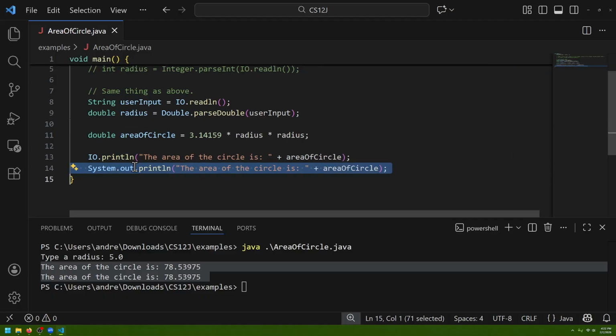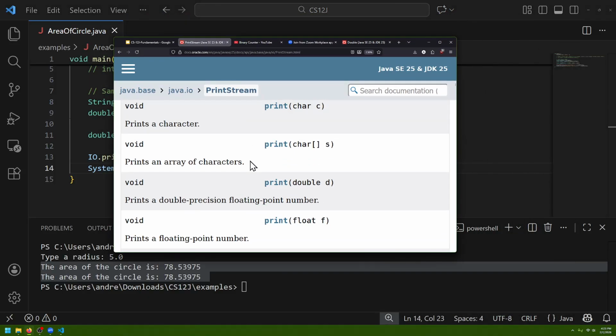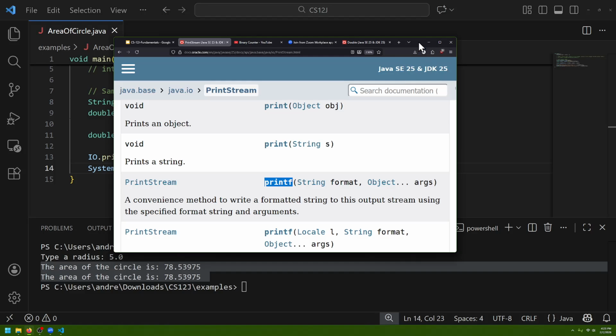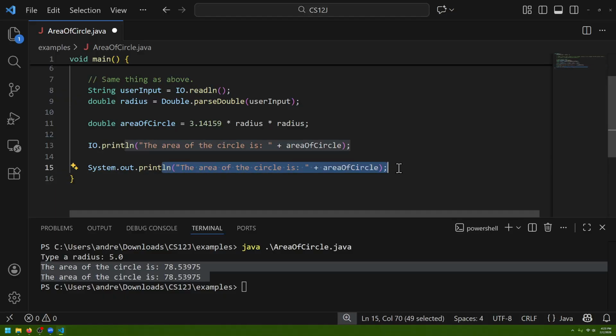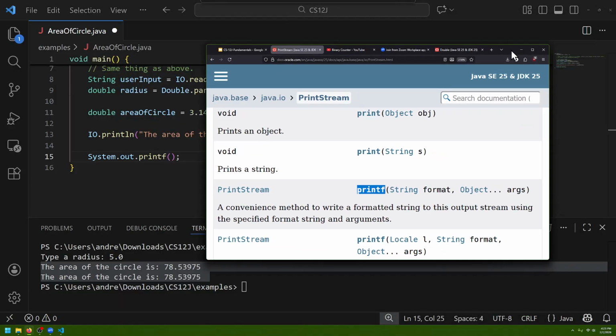The only difference is since we're using the system.out object, it comes with a method that IO doesn't have. It's called a printf. So I'm gonna use this function over here, printf, and explain what it does. Okay, so the way printf works is it takes a certain amount of arguments, inputs.